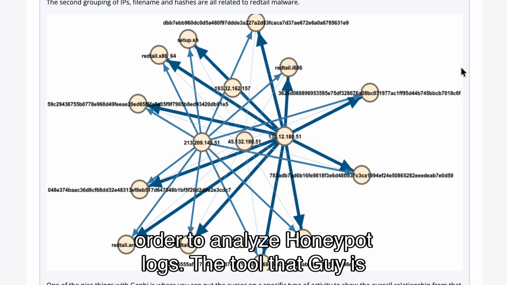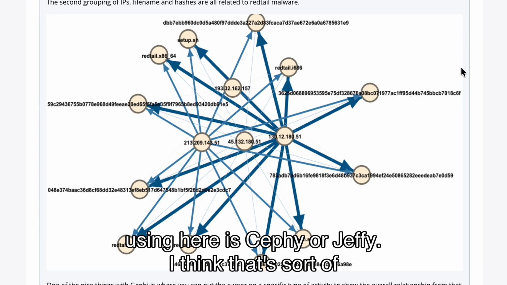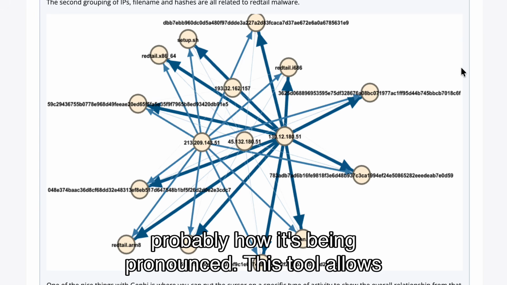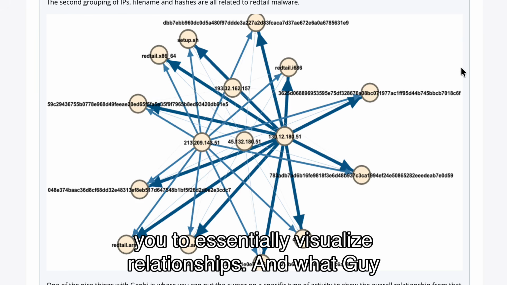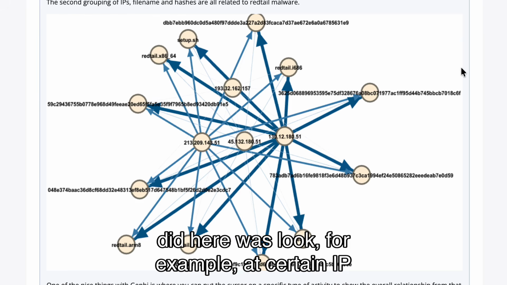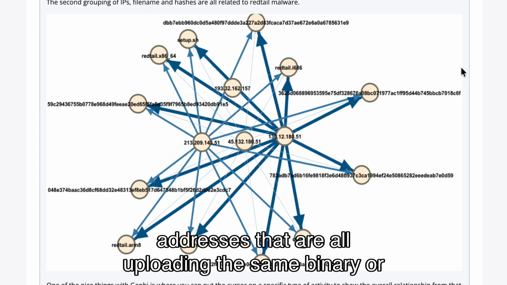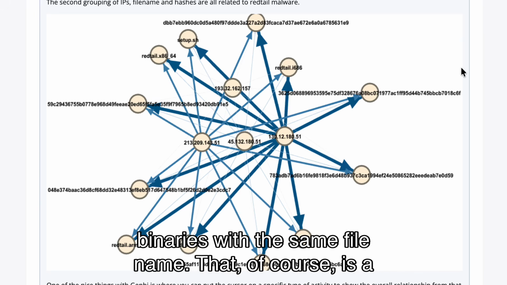The tool that Guy is using here is Gephi. I think that's probably how it's pronounced. This tool allows you to essentially visualize relationships. What Guy did here was look, for example, at certain IP addresses that are all uploading the same binary or binaries with the same file name.